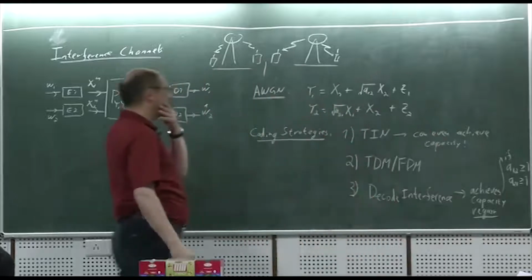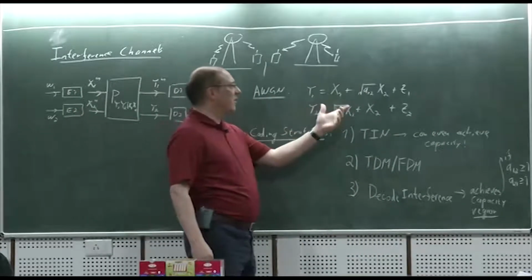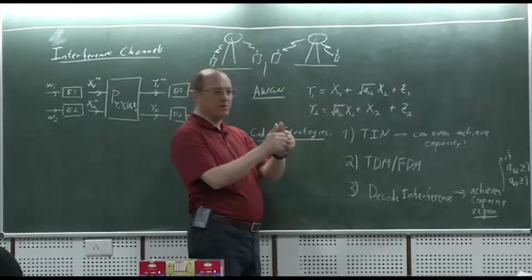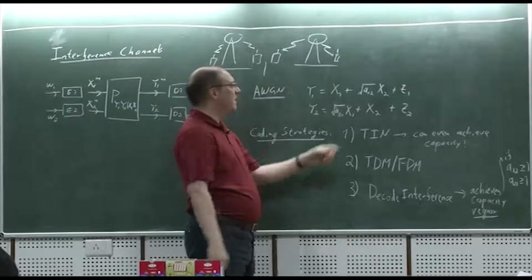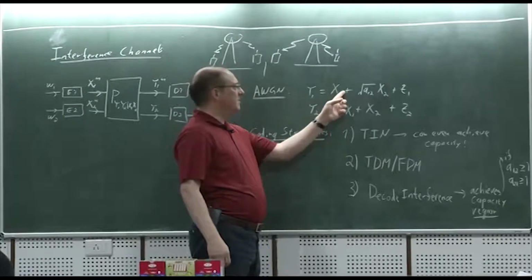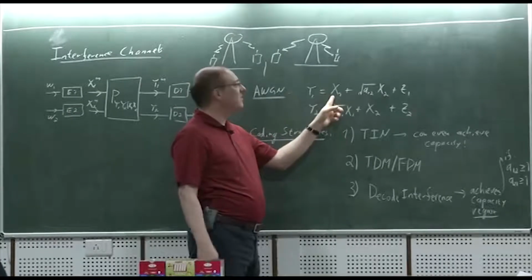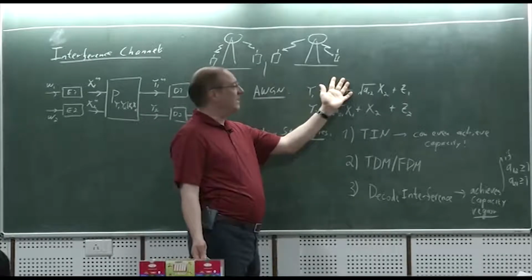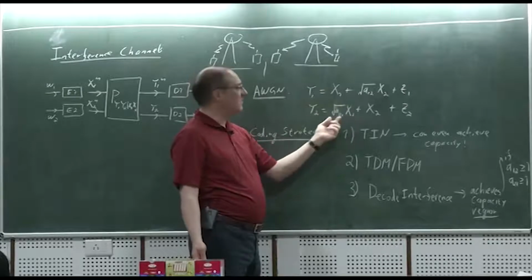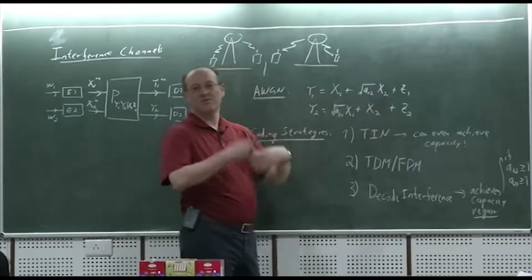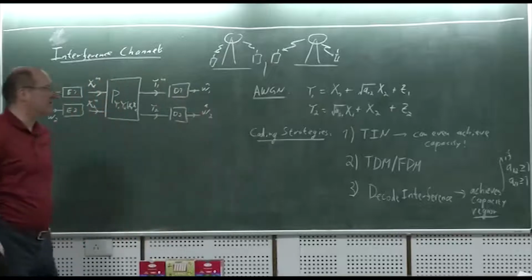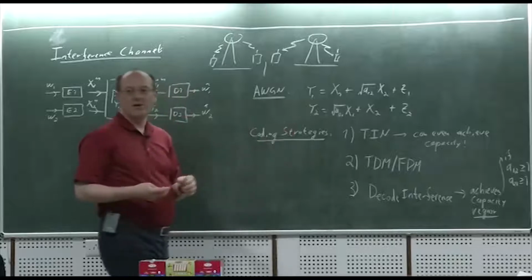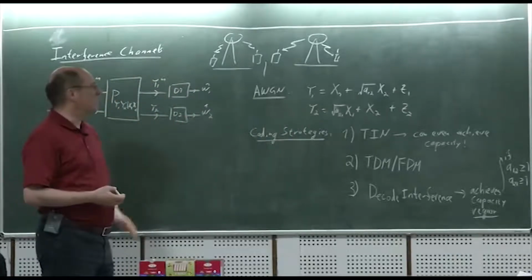Because what you can show then quite easily is that, as we argued, if we assume that we're operating inside the capacity region, then receiver 1 must be able to decode its own message, obviously. So it can subtract it off, divide by A21, and then add back a scaled version of X1 and can recreate this with less noise. Right? That's the whole argument, and that's enough already. And if that's valid for both receivers, then you can decode everything and you get a compound multiple access channel for which we know the capacity region.